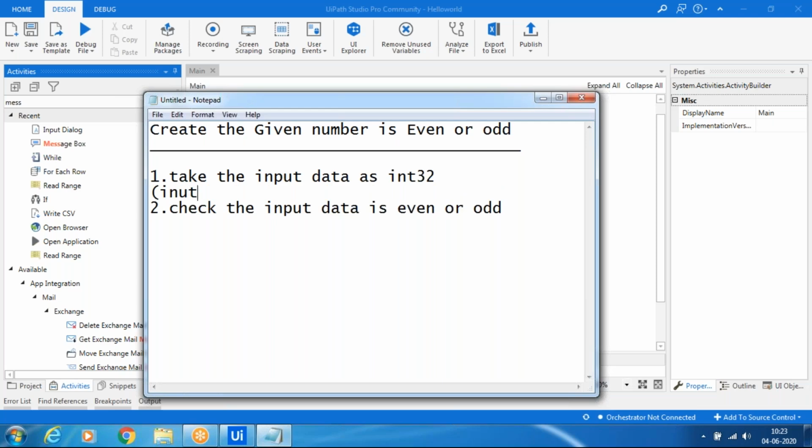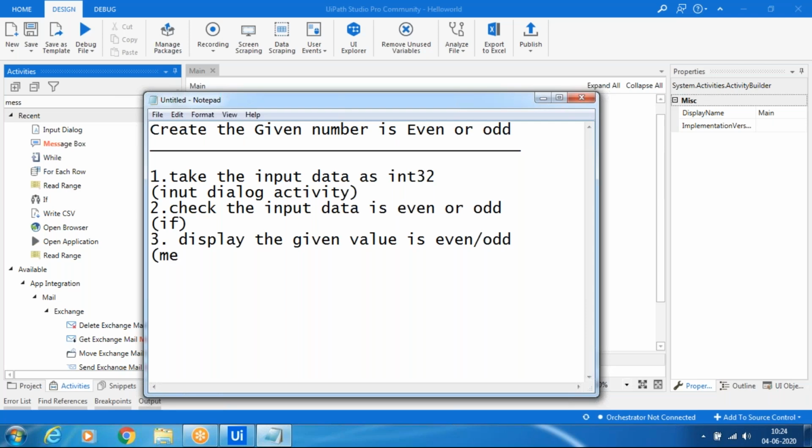First we can use the input dialog activity, and second, to check, we will use the if, and display whether the given value is even or odd by using the message box.